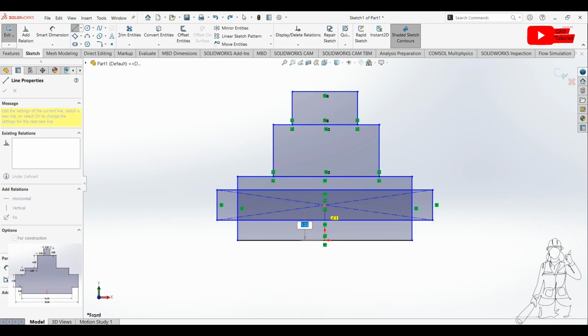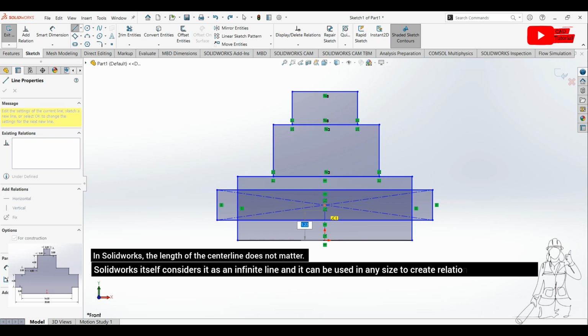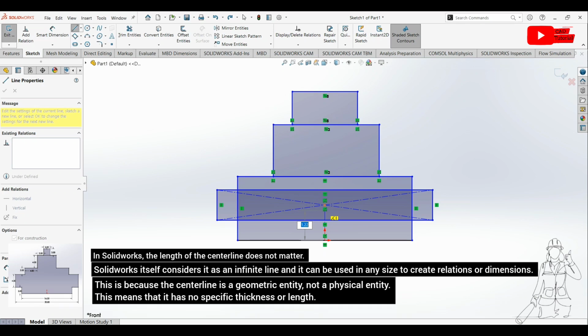In SolidWorks, the length of the center line doesn't matter. SolidWorks itself considers it as an infinite line, and it can be used in any size, degree, relations and dimensions. This is because the center line is a geometric entity, not a physical entity. This means that it has no specific thickness or length.